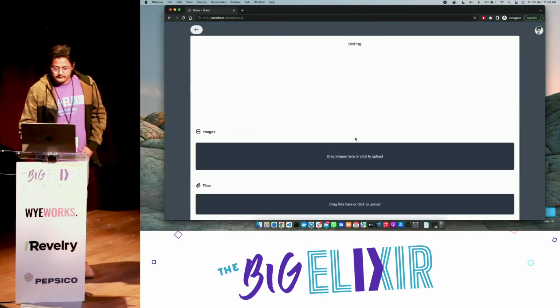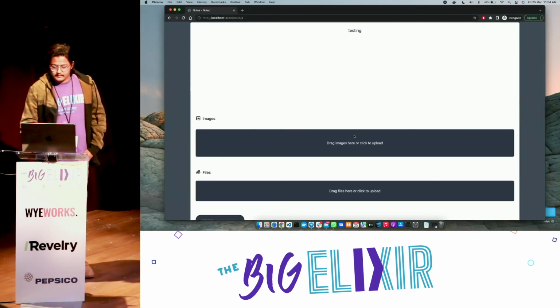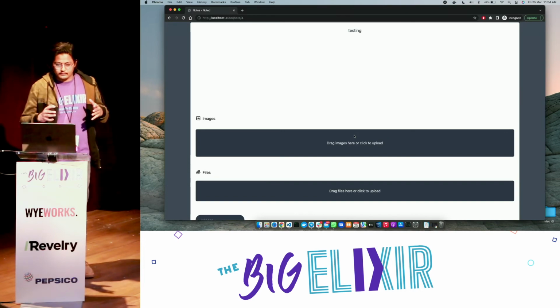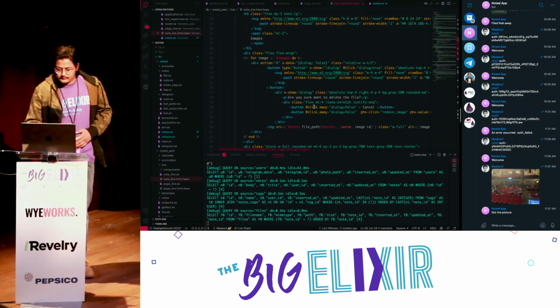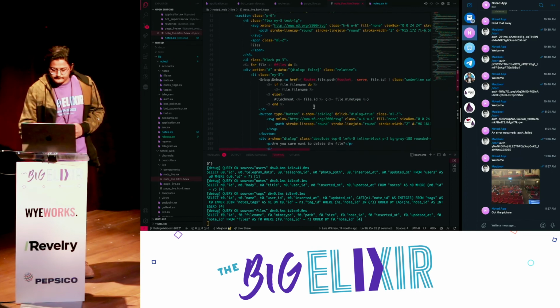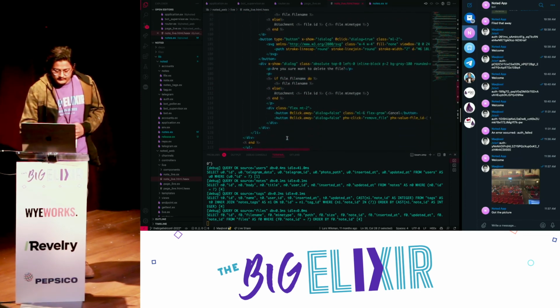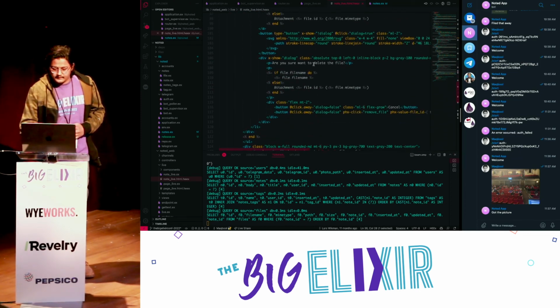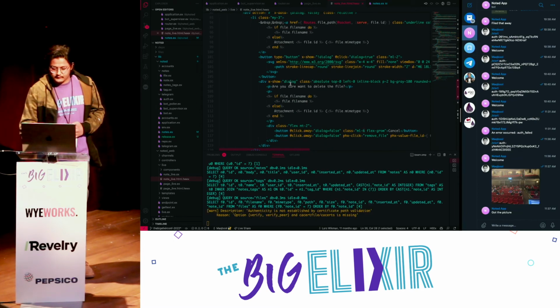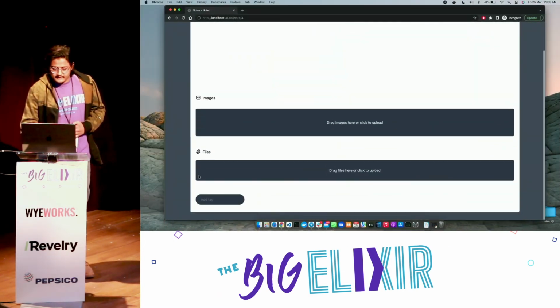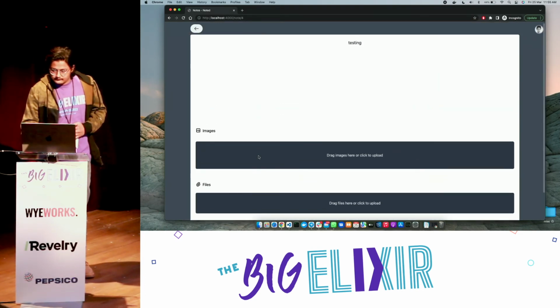This part of the app is handled by the node live component. And you can do a bunch of things, for example, if you want to delete, these interactions.